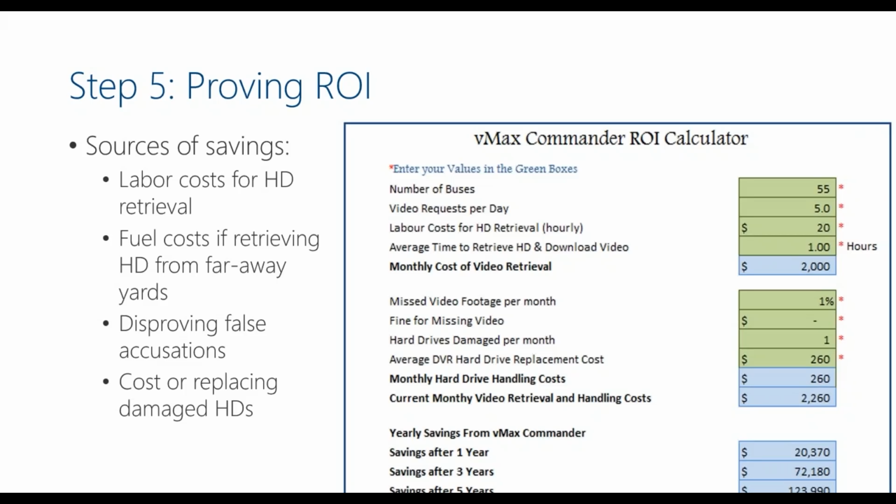So we use our videos routinely to eliminate what would probably be some kind of payout just to make somebody go away because we couldn't prove otherwise. And that's really hard to quantify, but we sure know it's out there, and we make it a point to talk to our risk management department all the time and remind them of that, because they're a big supporter of us and saying, yes, we need this because it really does pay for itself.